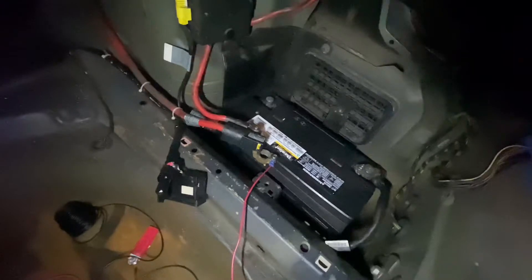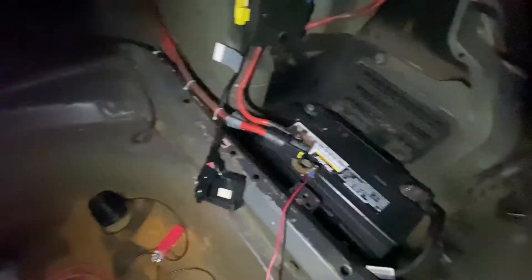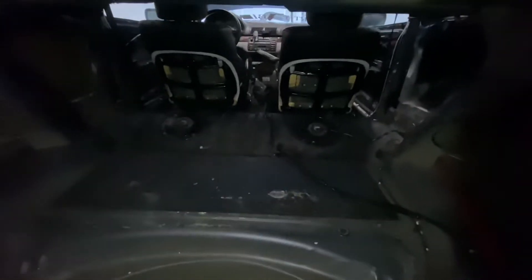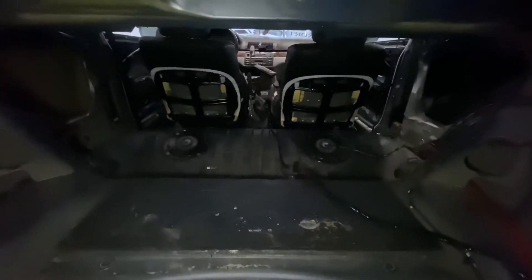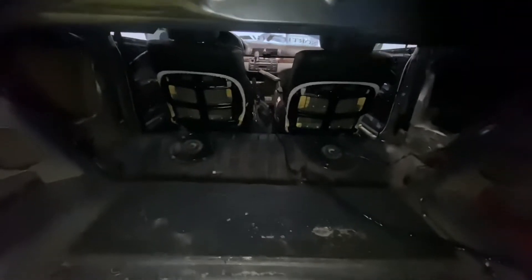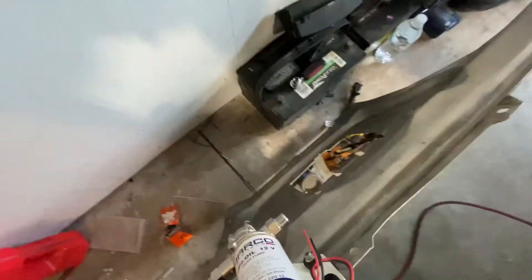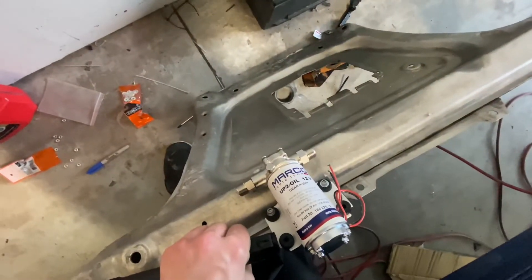The reason I want to run a light switch is so that I can just kind of turn it on to prime before I turn the engine completely on, and get all the oil sucked out before or after I turn off the car — so there's no oil pooling back into the turbo. It's going to be a long wire. The positive wire runs all the way up to the dashboard, right down the center following this wire that I made, and then we're going to run that to the switch, and the switch to the relay.